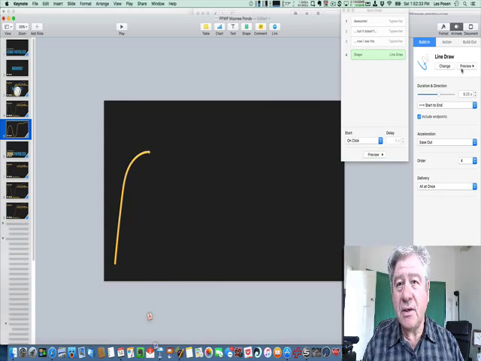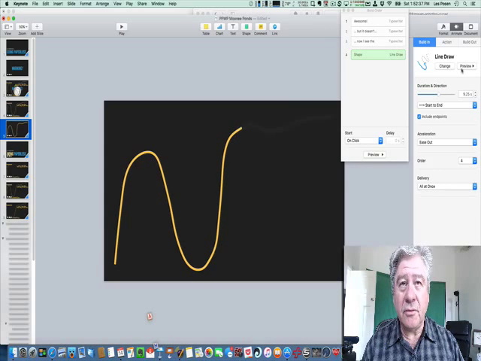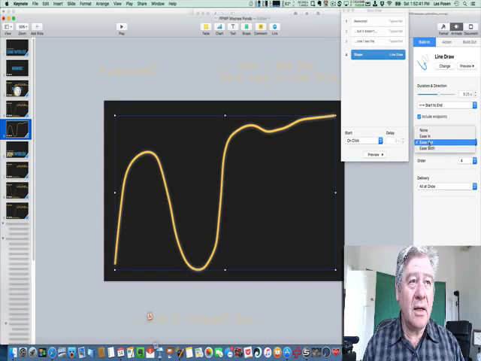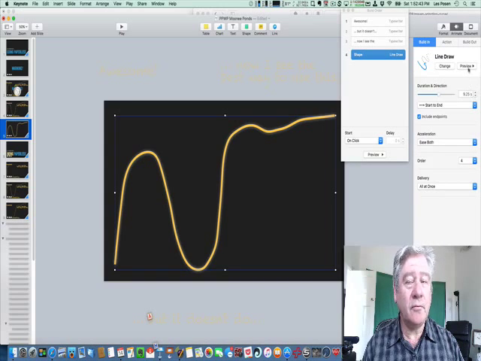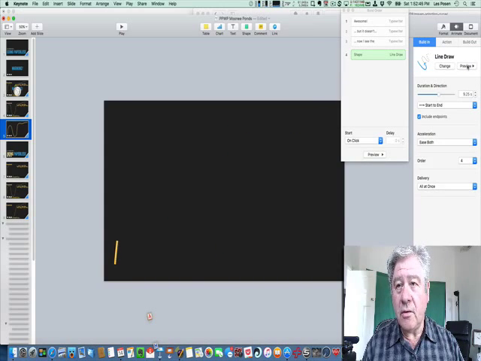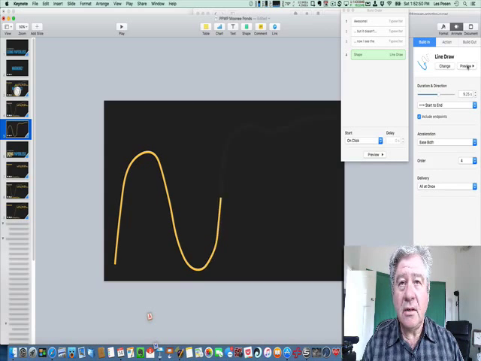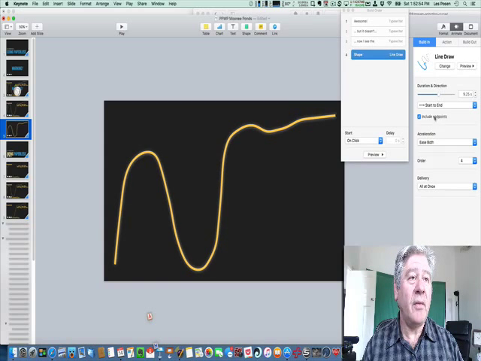Starts off fast, and then it slows down. Ease both, slow it up, and then slow down. Or of course you can just have neither.